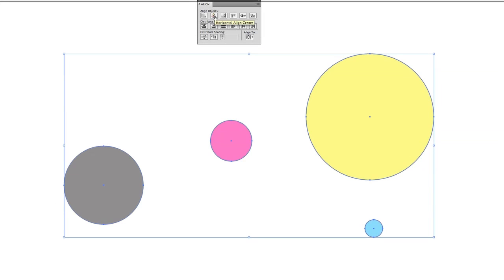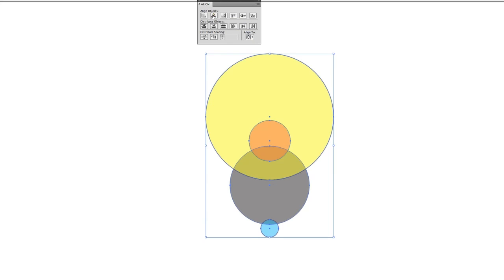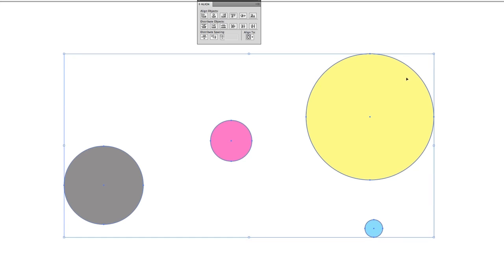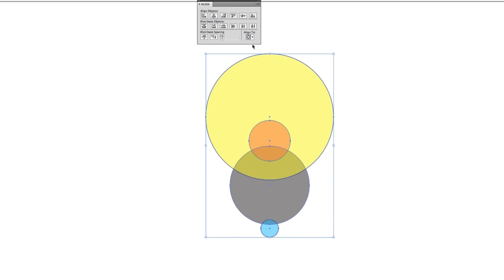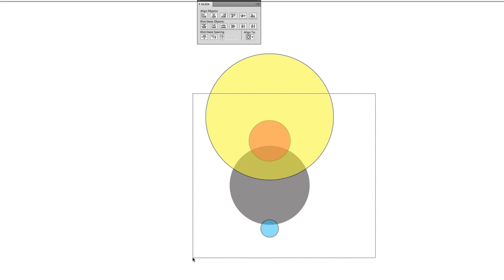So I'm going to click on horizontal align center. And remember, what mode are we in? Align to selection mode. So let's click that. And you can see what it did, if I hit undo, is it took an average of all the space that these take up, found the middle of it, and aligned all these objects. And you can see it's a perfect up and down alignment.